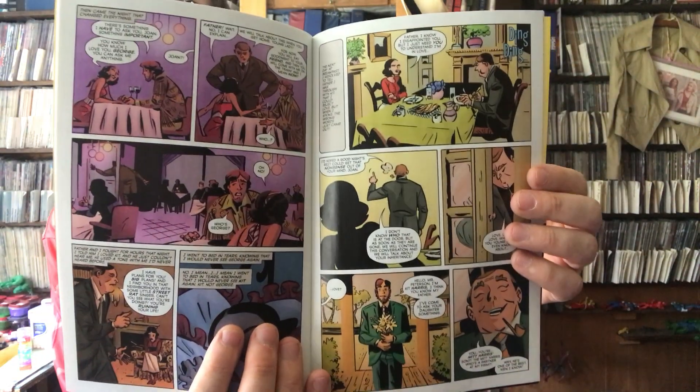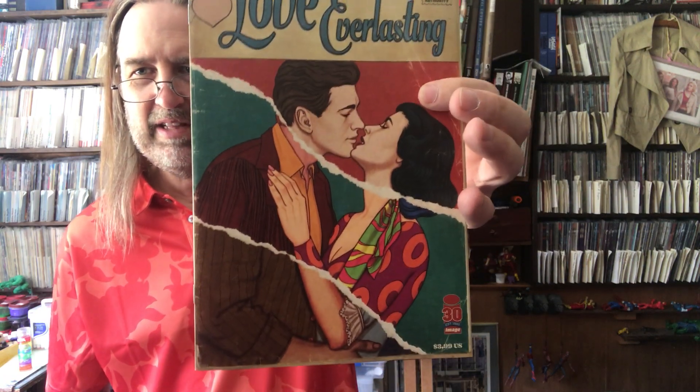Those were the only three things on my pull list. Still no sign of Great Gatsby number 5 in my shop, hopefully coming next week. But I picked up Love Everlasting — Tom King is the writer, Elsa Charretier is the artist, Matt Hollingsworth the colorist, Clayton Cowles the letterer. I just kind of flipped through it, liked the art, and said I'll pick this up. They had four or five covers — I picked the one that struck me best, which turned out to be the Jenny Frizen cover. No wonder I picked that one — I generally like Jenny Frizen's work.